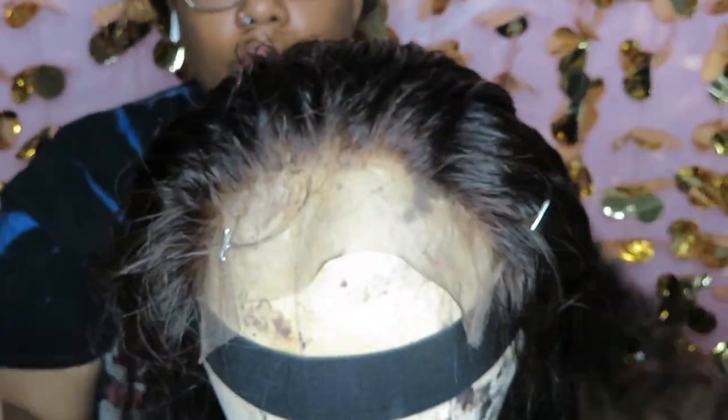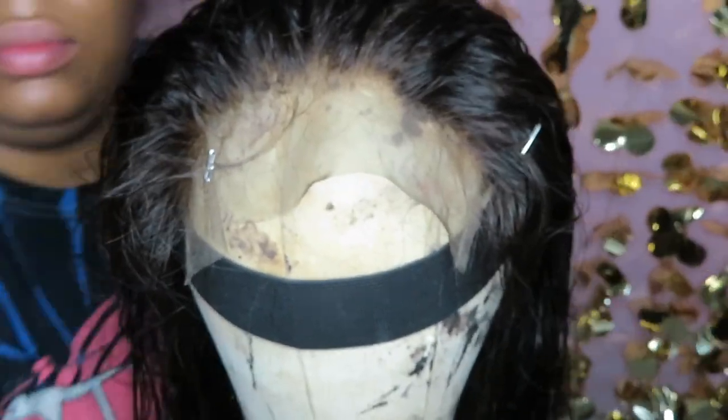Like I said, the frontal did come pre-plucked. So if you aren't someone that is 100% interested in plucking your closure, this one might be a good idea for you, just because you really don't have to do it if you don't want to.